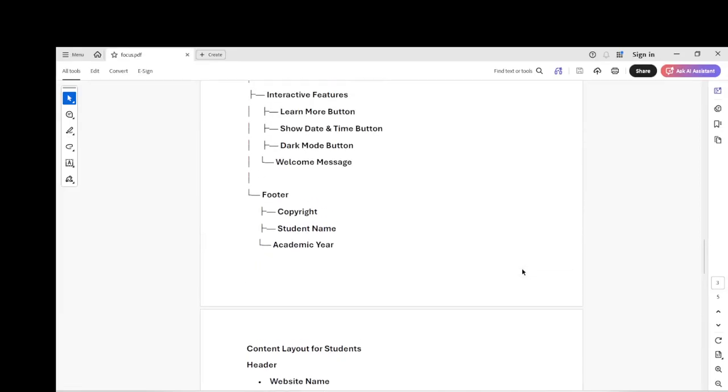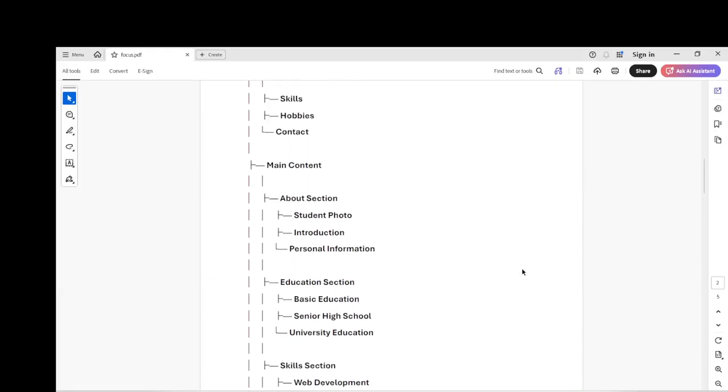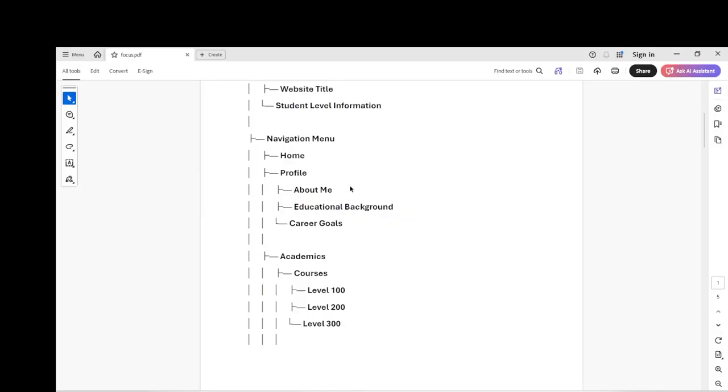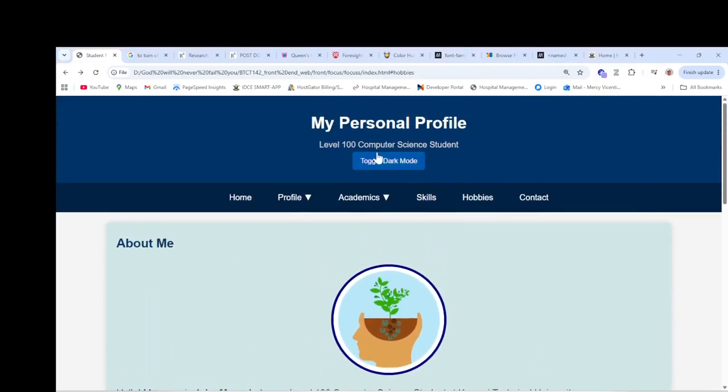When they are done with the structure, we check in the menus where we have the about us section. This one is the main content where we have the navigation. So in the navigation, we have the home and then the profile. The profile has some drop down in there. So in the nav, we are going to put some sub list items in the profile: about me, education, career goal. When you check in the focal point, you can see there's a sub list, another list under it.